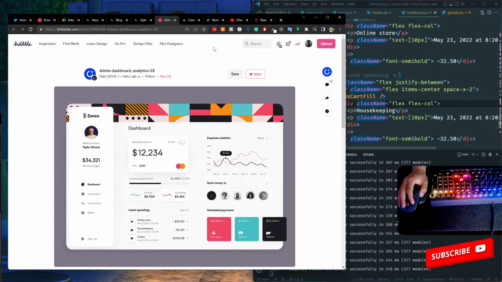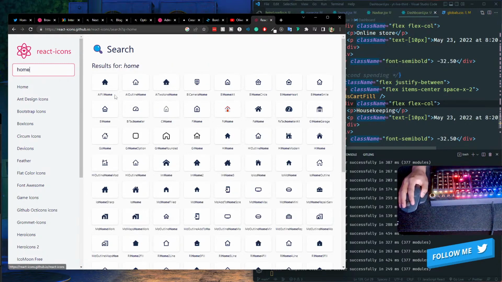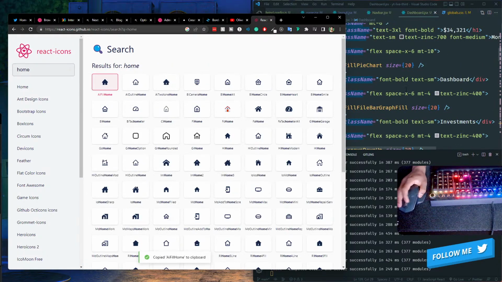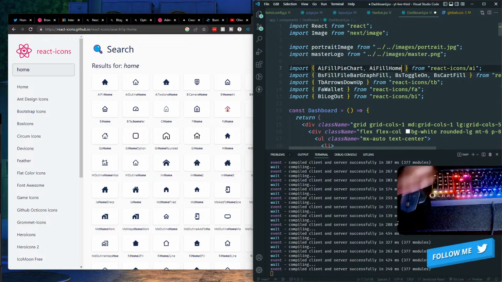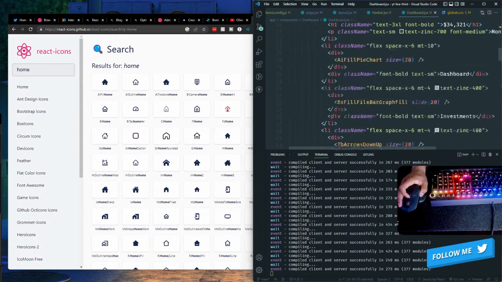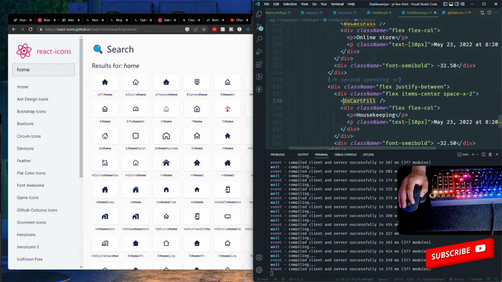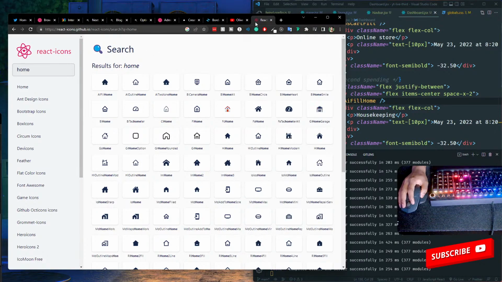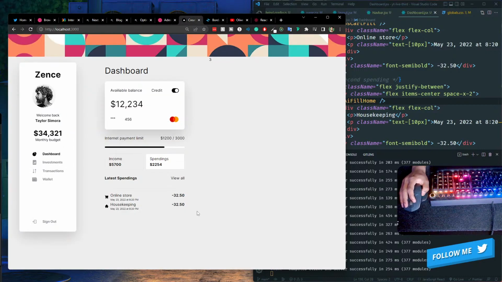So the home icon on the React side of it. Home. Just bring that one in. I think we have an AI, so right here we can just bring that in. Back. The second one, just pull this one in. See how it looks. Alright, cool. I dig that.